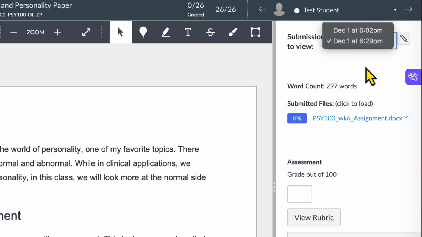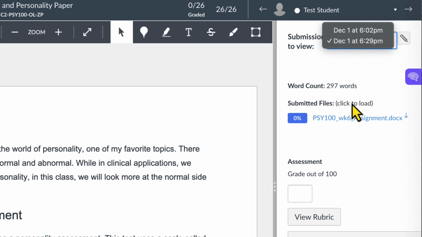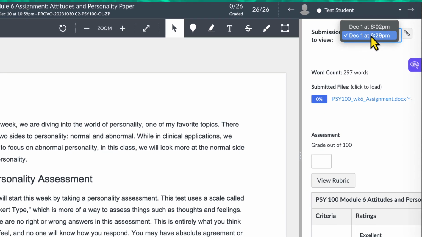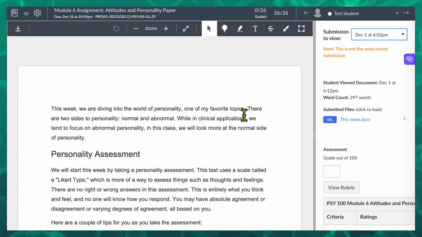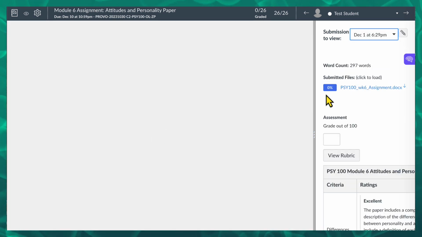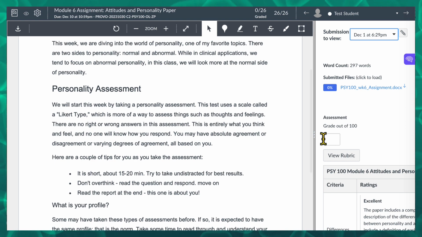Now, Canvas will never, ever delete anything. Stuff only goes in. It never comes out, okay? That's their policy. So just know that it's not going to delete the other one or anything. It's there. And we generally won't even look at it unless for some reason we're not seeing what we need in the revised version. We might poke around a little bit, but generally won't even look at it. We'll just come in here and do our grading.